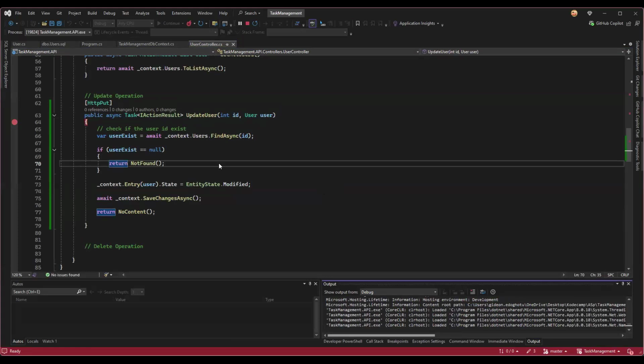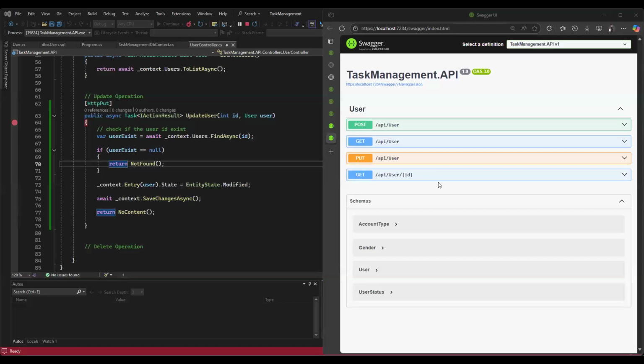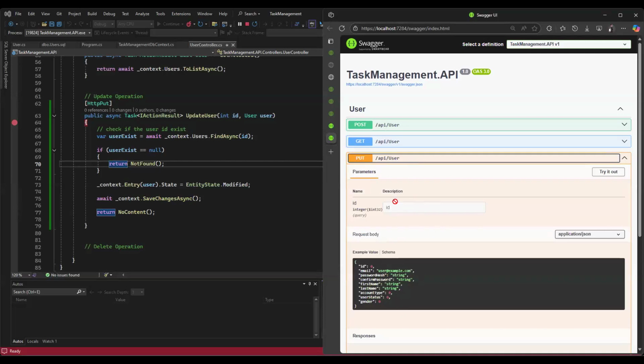Okay. Share this. All right. Can you see my swagger now? Yes. Great. So I would use something else. Let me use an ID that doesn't exist in the database. Let me use 5,000.